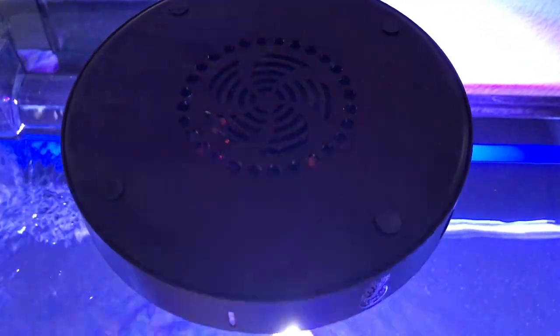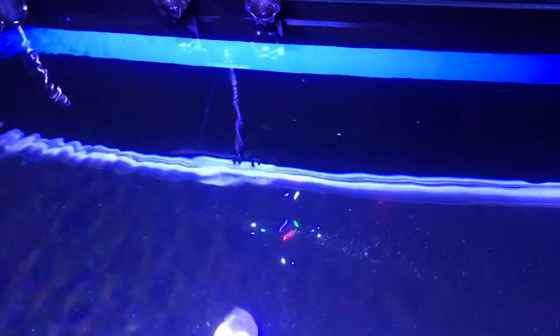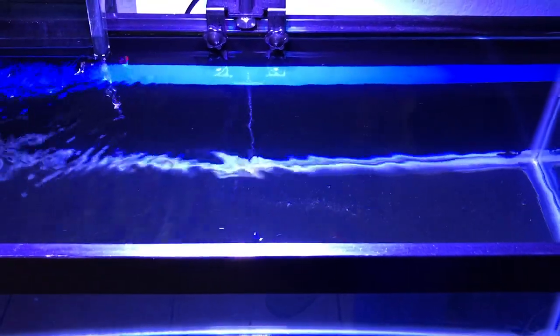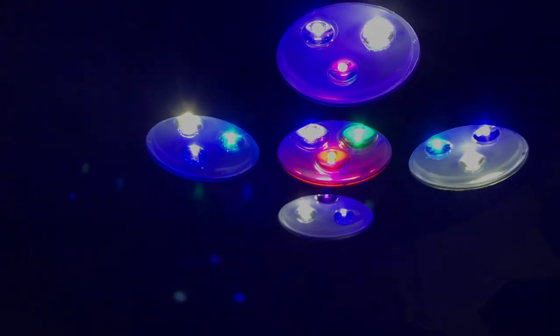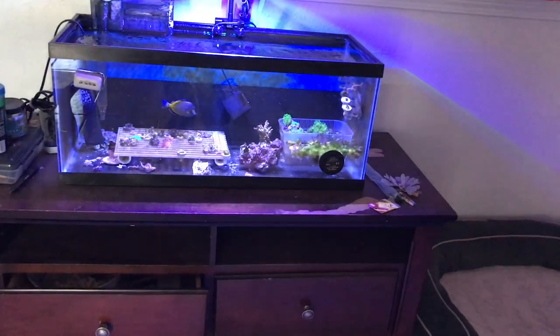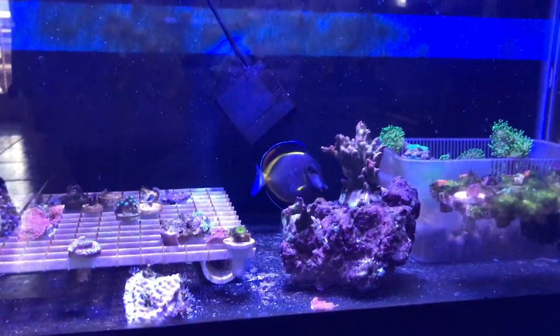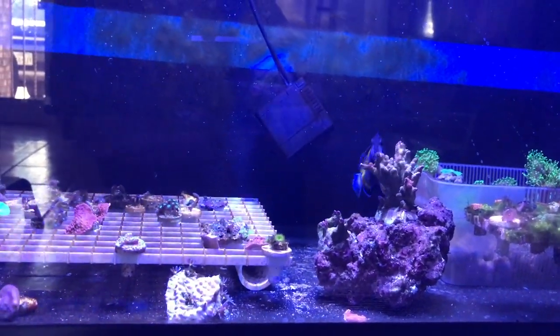What's up, guys? I have a 20-gallon long previously set up before I even got this fish. This tank was going to serve the purpose of a frag tank and also a quarantine tank. Now I know you've seen the videos with the quarantine tanks where all they have is a little pump and some PVC pipe. But my question was, I don't think those quarantine tanks are good because they don't have any biological filtration. Everything does not live in the water column. Like many of you guys, I'm a typical reefer — I don't even have a quarantine tank. But I'm glad that I put them in here, because as you can see, you can see the little white spots.